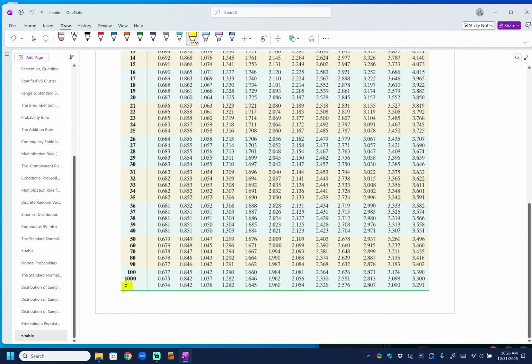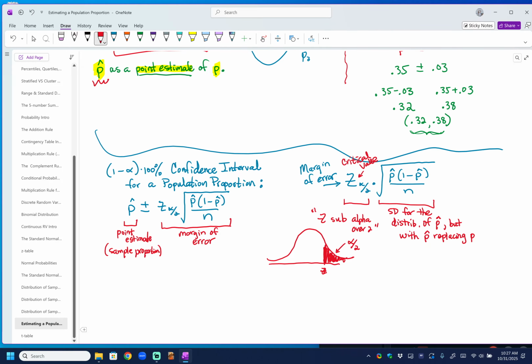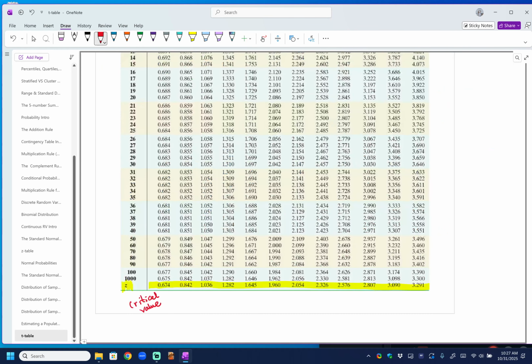It turns out that the entire bottom row of this table are the critical values represented in our confidence intervals. So I'm going to show you how to do this in a second, but what's going to happen is you're going to be presented with a confidence interval, and when you go to calculate this, you're going to bring some information with you. You're going to go to the bottom row of the t-table, and you're going to locate the number that you need to plug into the formula.